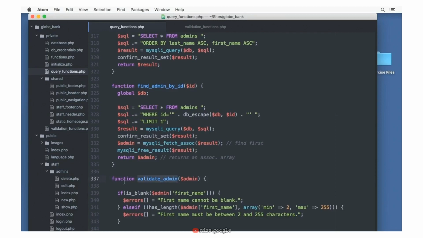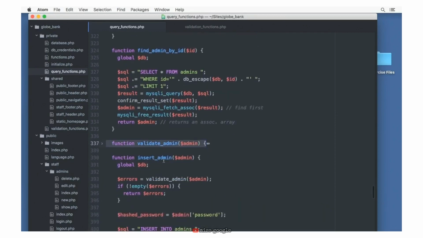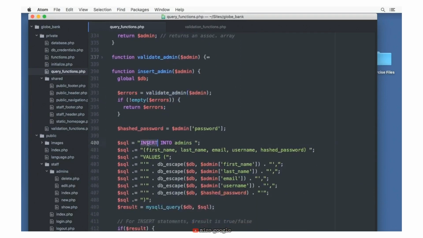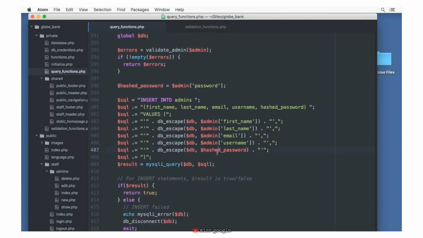We have our validation, which we'll come back to in a moment. Then we have insert admin. It's going to call those validations, and if it passes validations, we're going to have insert into admins. Now notice this line on 398, where I'm taking the value of password, the value that passed validations, the plain text password that was passed in, and I'm assigning it to hashed password. Right here is where we're eventually going to encrypt the password. For now, it's not encrypting it. It's just a placeholder. We'll come back and talk about that in the next movie. For now, it just takes the plain text password, assigns it to hashed password, and that's what gets put into the database. So we'll put a pin in that. We'll come back to that.